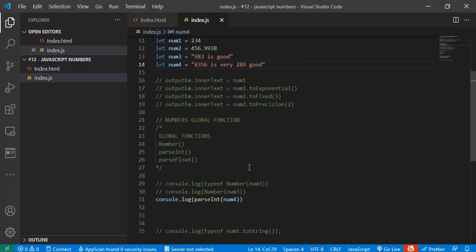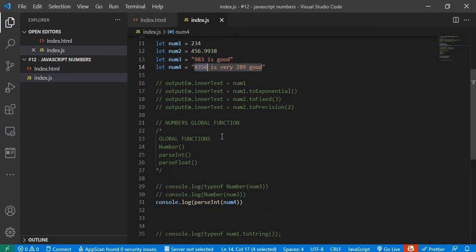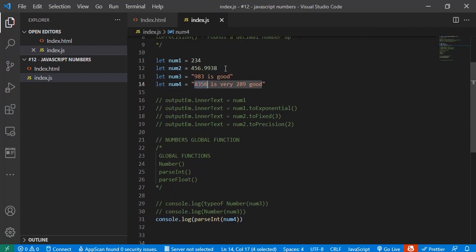So it is the first number that was seen in the string that is going to be returned. And parseInt, any floating point numbers like this, also called double in other programming languages, it's going to convert them into an integer.